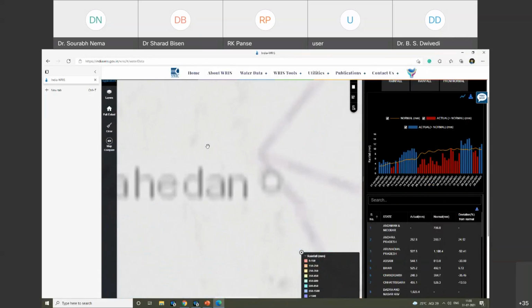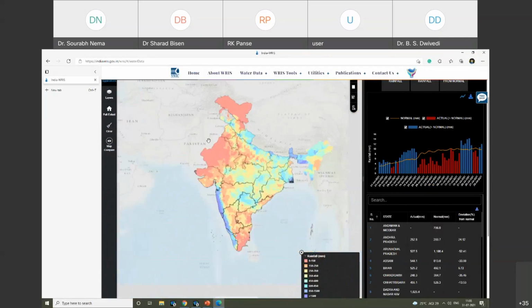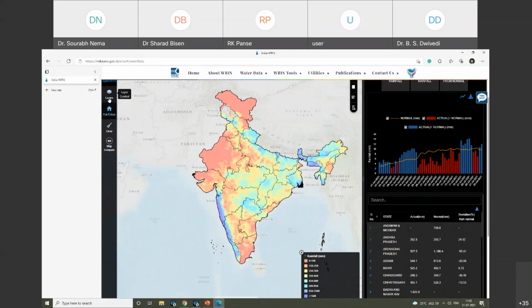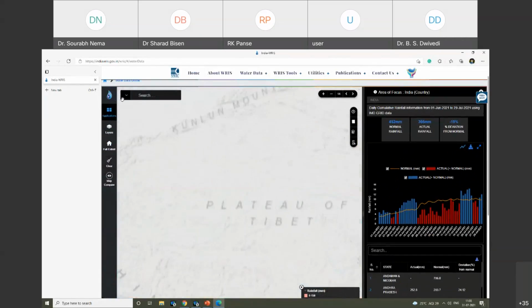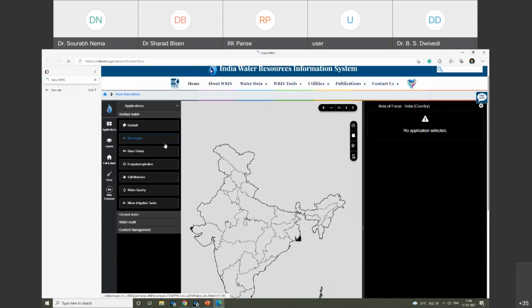Here we can see more data also. Just zooming out. Similarly, you can see any state.